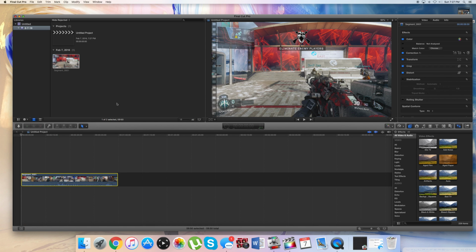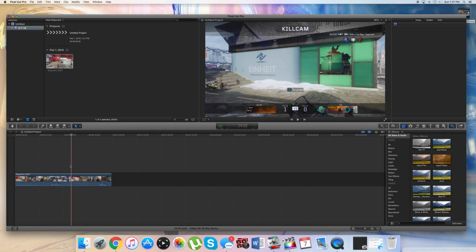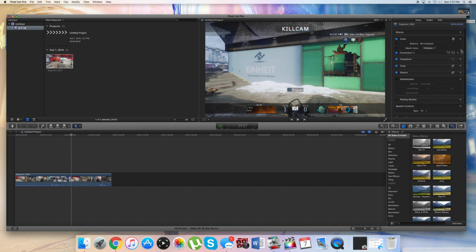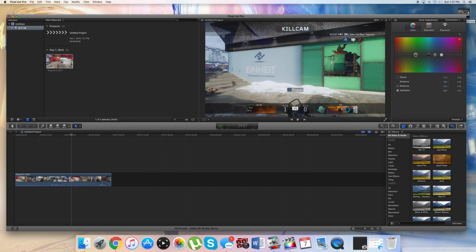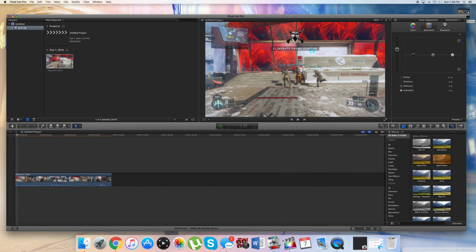Now we're going to do some color correction for the video. So now we're going to select the clip, hit correction, and go to saturation. And we're going to move this slider up a little bit. It's right here. Okay, so the saturation is going to be up. Look at the difference from that. Put it up right there.